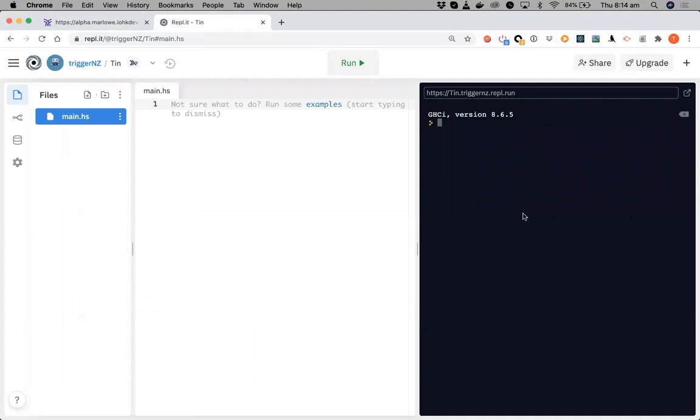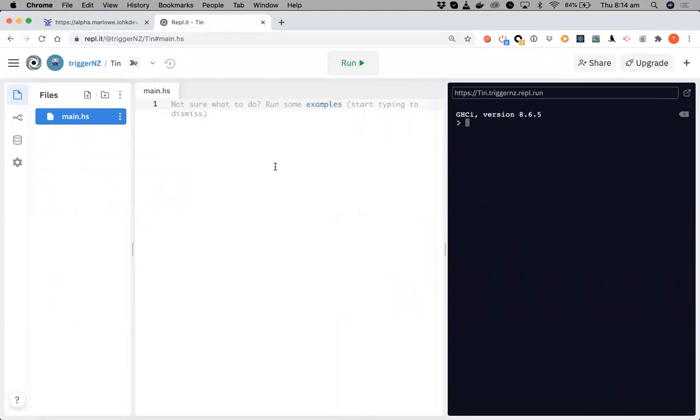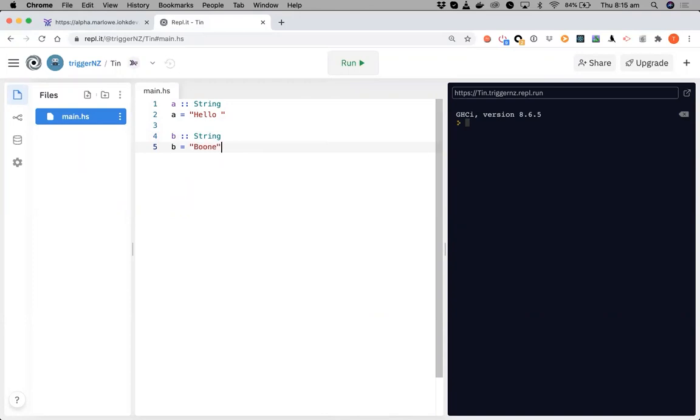I've just got the Haskell REPL here. We used it in the first lesson, if you remember. So you can say A is a string, and A is equal to hello. I'll put a comma after it, and then B is another string, and B can be equal to boon.